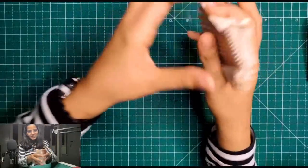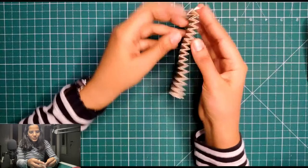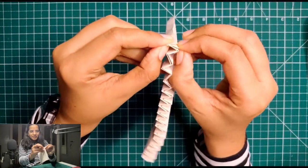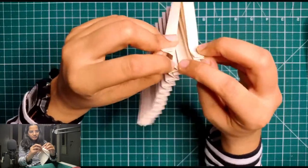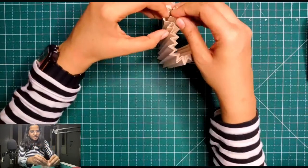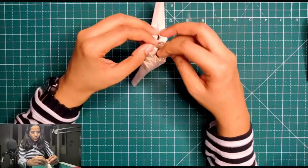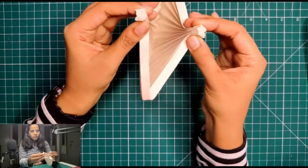So what I did here right now, I will explain. I was just talking. So this section that you see here, I'm separating it out. See, like this. I just separated it out and I'm holding it together, like this.